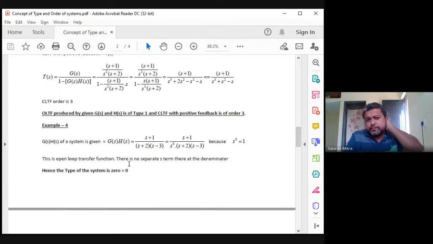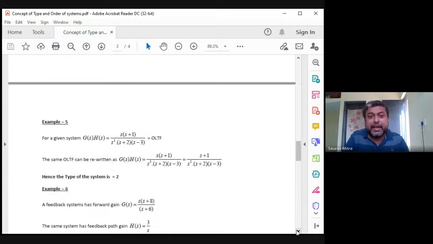Example 4. अभी directly I have given you GSHS. अभी समझ में आ रहा है? Yes, sir. Just go through the lines below. Type 0 system, obviously, because there is no S term. Correct. Okay, so there is no open loop pole at origin. Open loop system का जो pole है, so if you are seeing the denominator equation, it is s plus 1 into s minus 3 is equal to 0. So one pole is there at minus 2, another pole is there at 3. There is no pole at origin. That means the system type is equal to 0. अभी इतना type पढ़ के फायदा क्या है? That we will see on the next day.